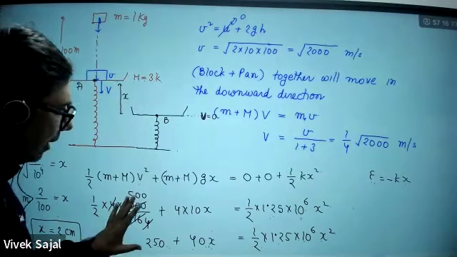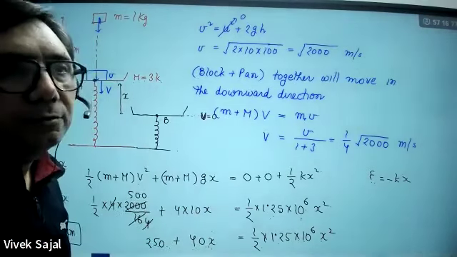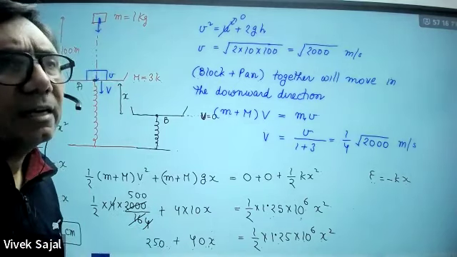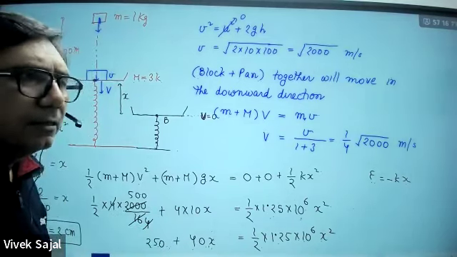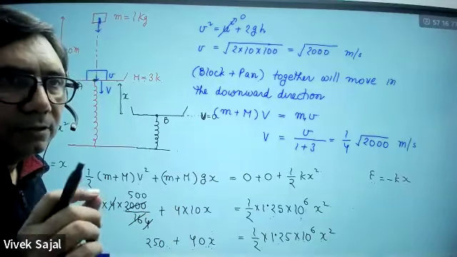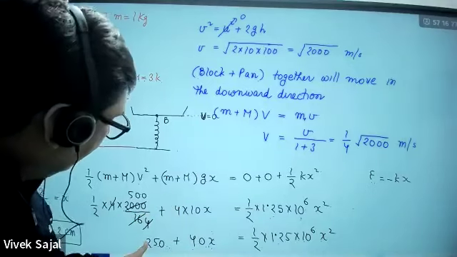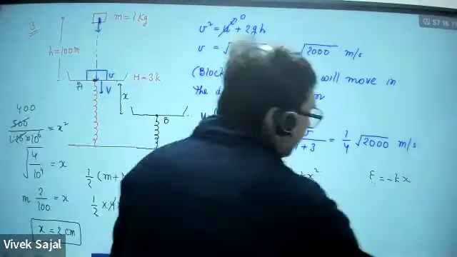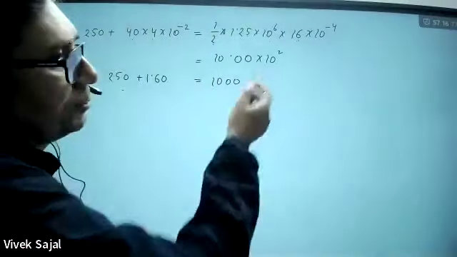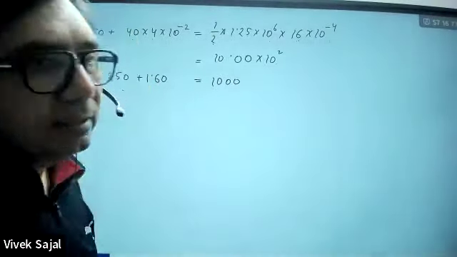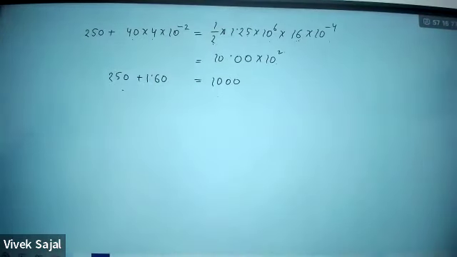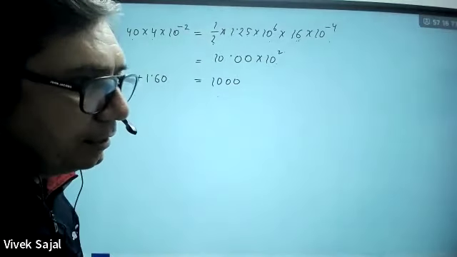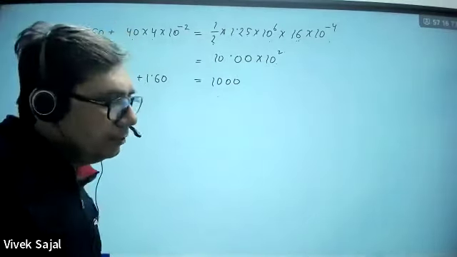So whenever you are having this type of difficulty, sometimes it may happen in the exam, then you can do the reverse calculation: choose the option that is best matched, substitute it here and try to find out. Similarly, you can do the exercise with the other options also, like 80 centimeter and 40 centimeter, and try to find out which one is the correct one. So in this way you can do.